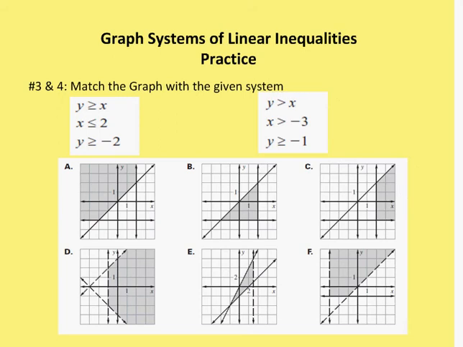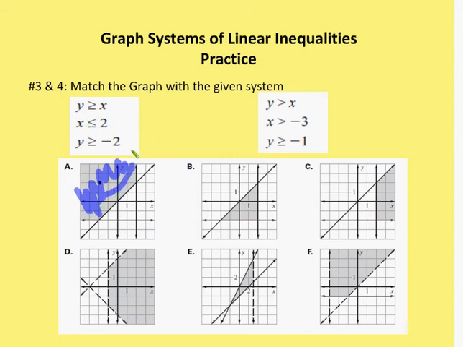Okay, so if we were just to change the inequalities, y is equal to x would be a line that goes through the origin. It would go from the bottom left to the upper right of the page. It looks like we got a bunch of those, so we have to figure out which one works. So y is greater than x. If I tested a point, in this case, if I said 2 is greater than negative 2, that would be correct. So y is greater than x is going to have a solution that's represented by this side of that line here.